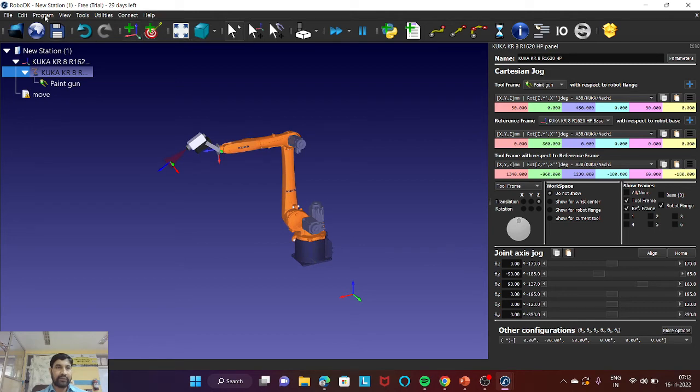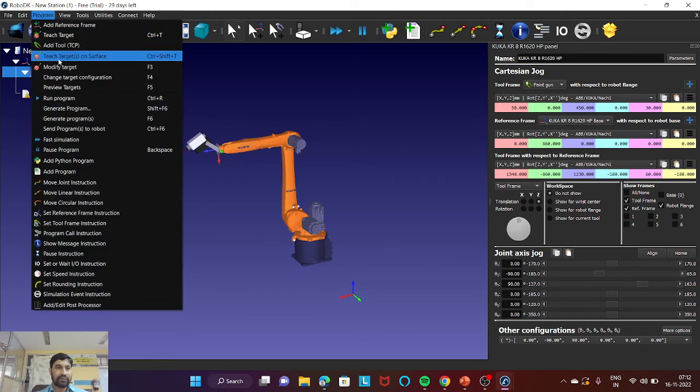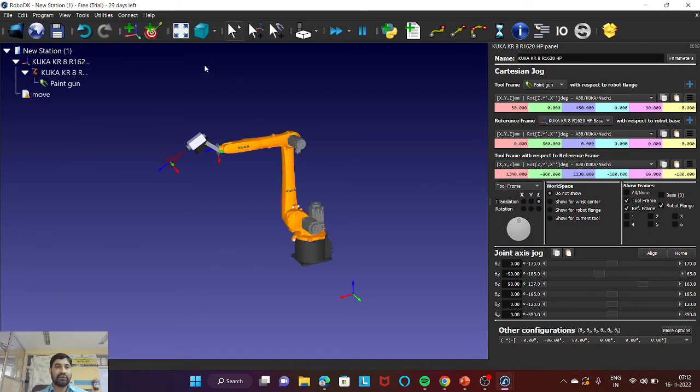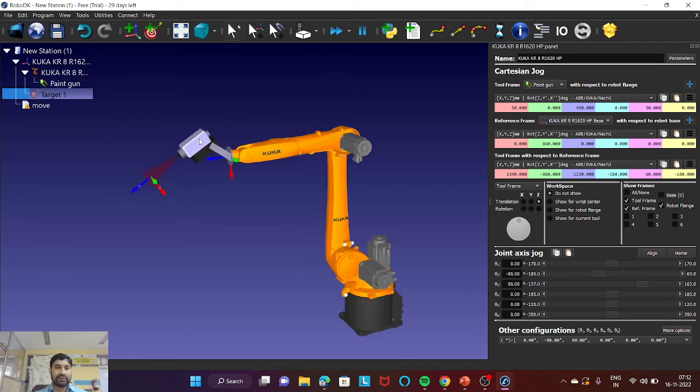It is also available here in program, add teach target, or also you can press Ctrl T for shortcut. So I'll go for adding new target. So here target one is added. If you keep on adding, it will take target 1, target 2, target 3 like that. So this is target 1.